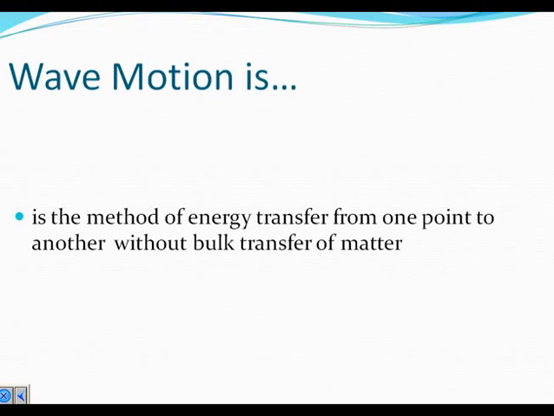Wave motion is the method of energy transfer from one point to another without bulk transfer of matter. What this means is that in wave motion, energy moves from one point to another, but matter does not move from one point to another. So if I am making a sound, the sound energy is moving from my mouth to your ear, but the air particles near my mouth are not moving from my mouth to your ear. Only energy gets transferred, matter doesn't get transferred in wave motion.